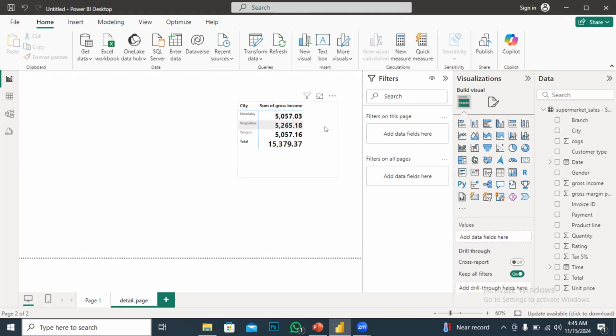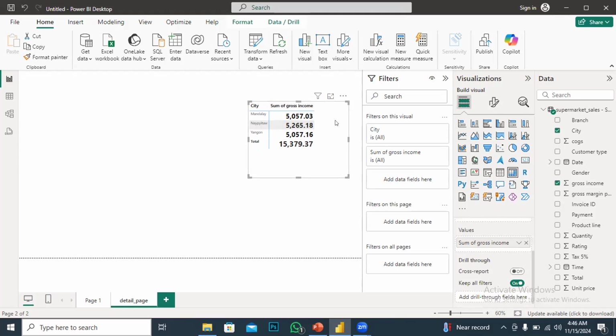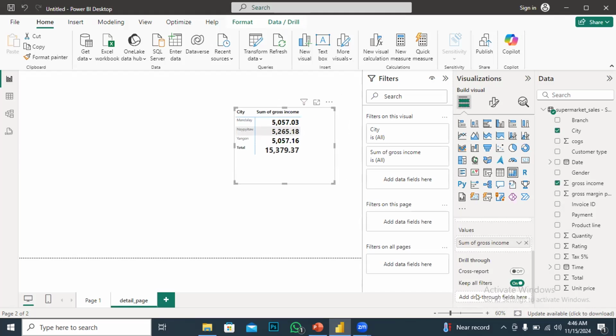All we need to do is to select this particular report and add the common attributes to the drill-through tab, which is this. So what we are adding here is the gross income.